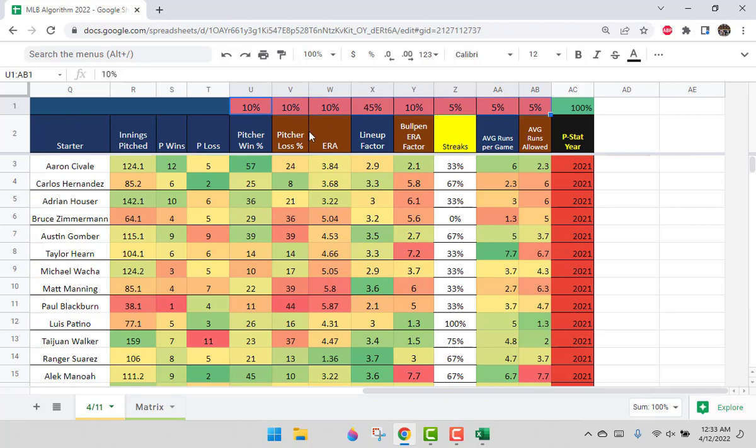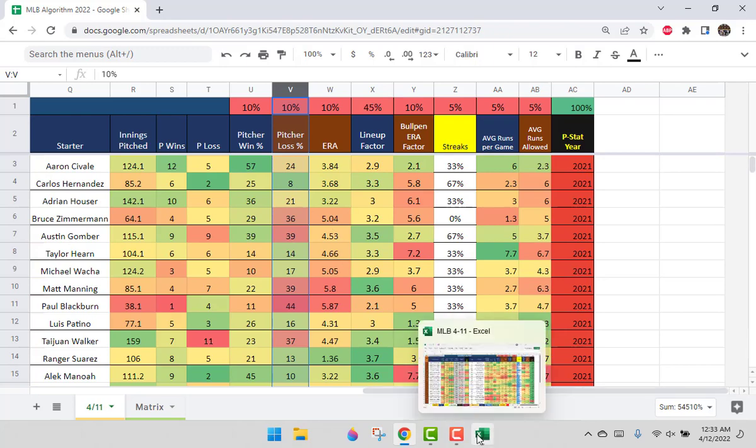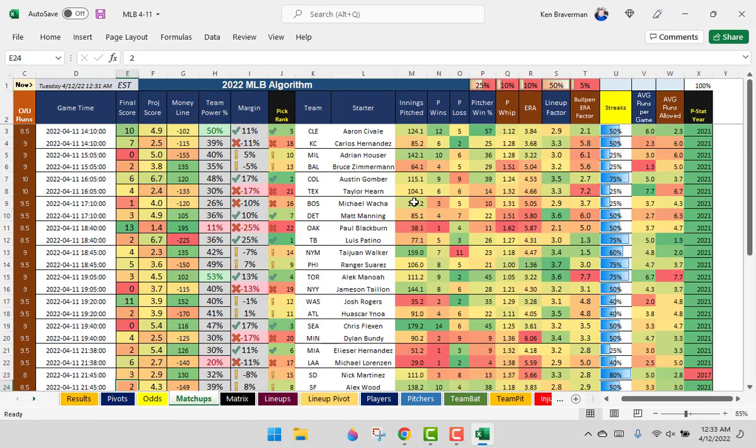And there are a wide variety of factors that we could be considering. And the more that I work with the file, the more statistics we gather, the different things I want to put here. And this video today is going to talk about pitcher loss percentage and what a terrible determinant of the game outcome this number is, and what I replaced it with in the Excel file, which will be going out to everyone tomorrow who subscribed.